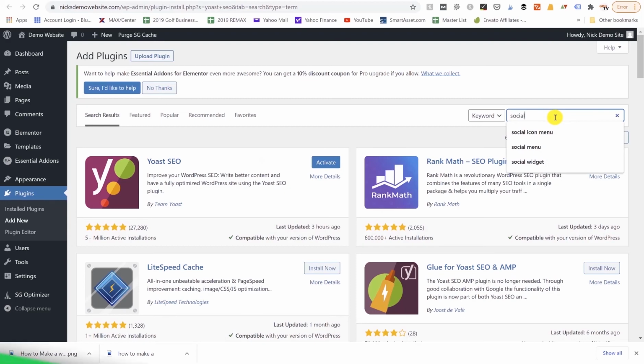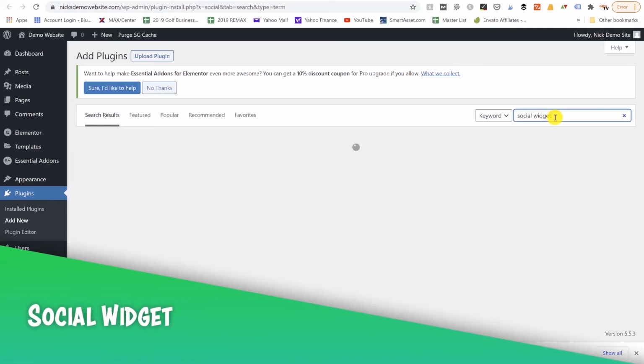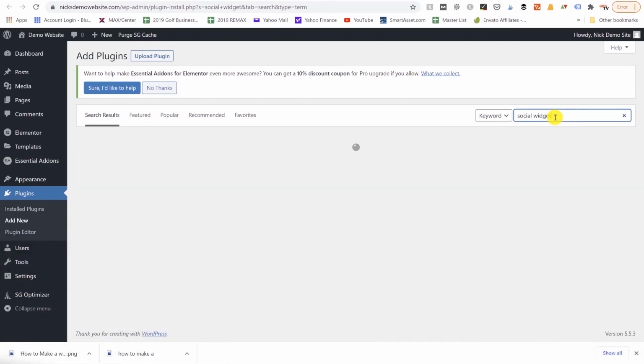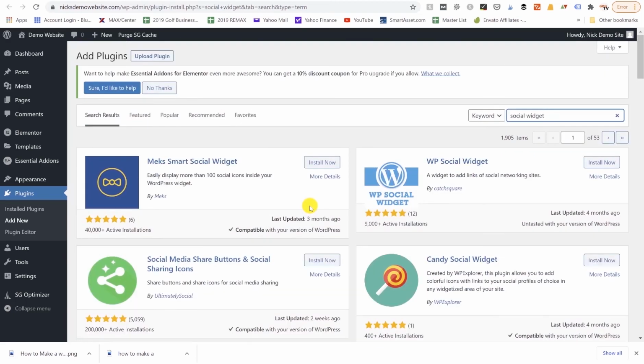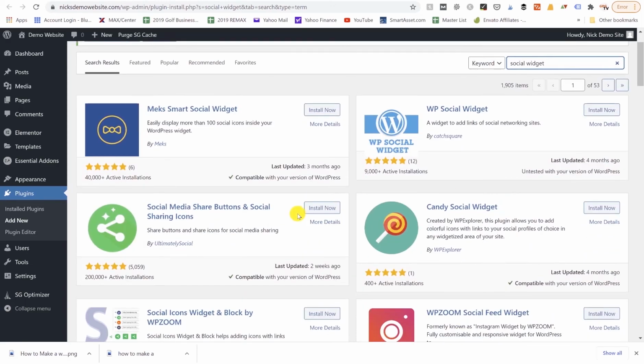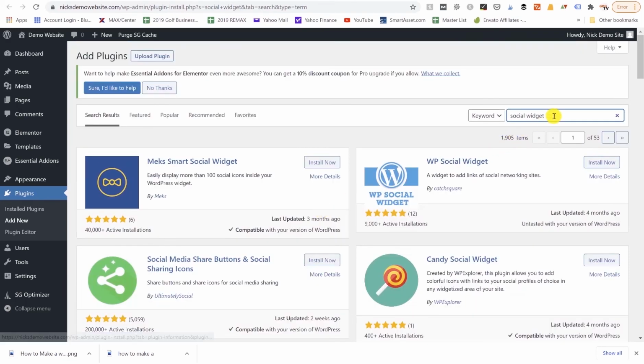We also want to add a social widgets plugin. So you can just type in social widget and you're going to see all these different ones that pop up that have social media widgets. If we wanted to add different social media buttons to our website so that people could click on them, maybe in our menu bar to see different social media icons, so we could take them to our Facebook page or our Twitter, Instagram, YouTube, you can add these different plugins here that have social media buttons by default. And so this is another way to add a cool feature to your website.